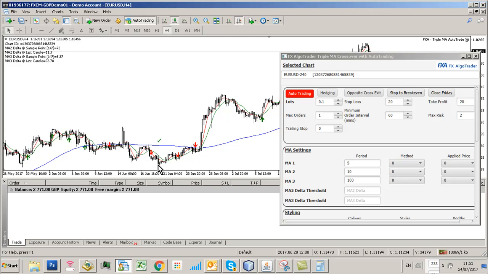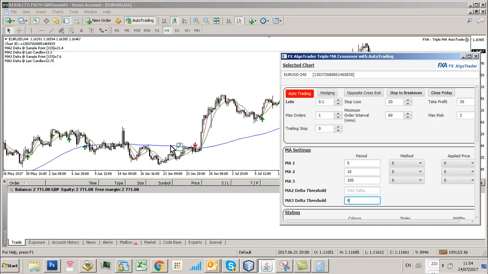is 5.37. So if I go to the MA3 delta threshold down here in our interface and put in a number higher than 5.37, such as 6, that should screen out most of those erroneous trades, which you saw the arrows disappear. Let's just analyze what the MA3 delta threshold is doing. That's 7.6. So let's go for 8. Go for slightly more, so let's go to 9. Yeah, there you go. So that's gone now.